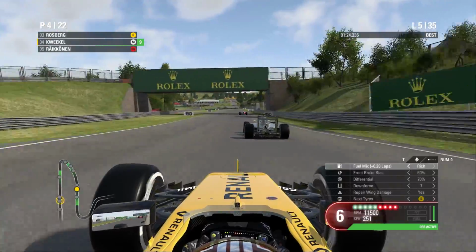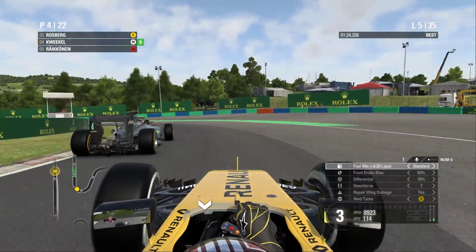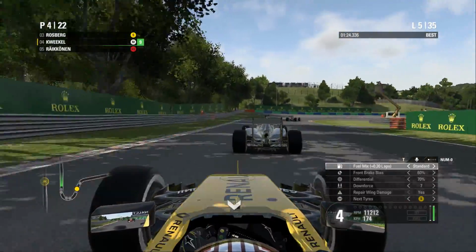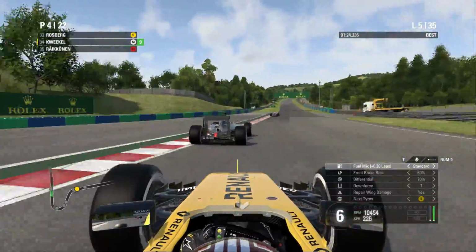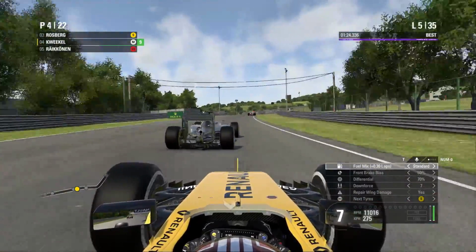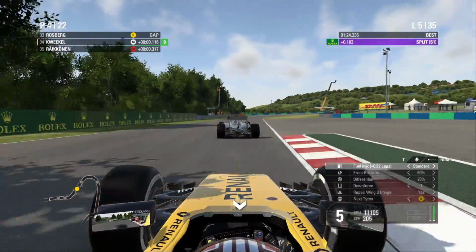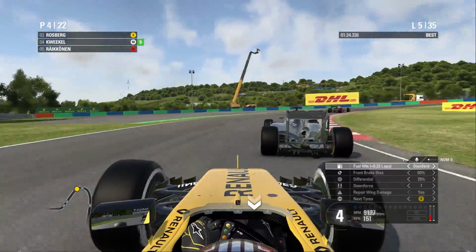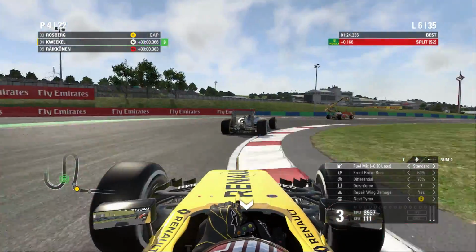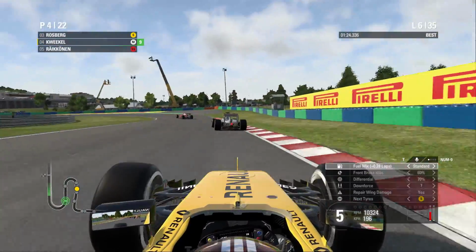Hamilton in the meantime is absolutely running away with it into the distance, but I don't think we're in such a bad position. P4 after starting in P11, and we seem to have decent pace. We can stick with second place. Hamilton, that's another story. We can't stick with him. I'm not going to go side by side with Rosberg into this uphill left-hander. That's a bit dangerous, to be honest. I don't want to risk that already in lap 5 of the race. But again, we see that the gap between Rosberg and Vettel is extending a little bit.